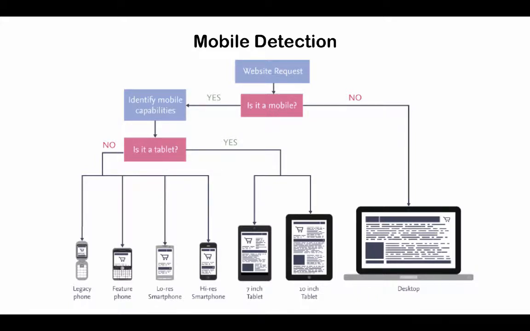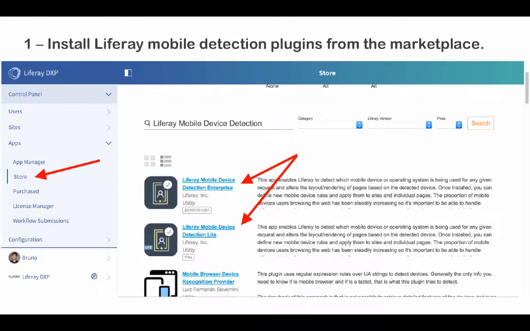As a summary to what I said previously, mobile detection means that the server is able to figure out the device asking for a page, and based on predefined rules, the server returns back the right version of a page or a site. In Liferay, you can implement that using 5 steps. We will show those steps during the demo.